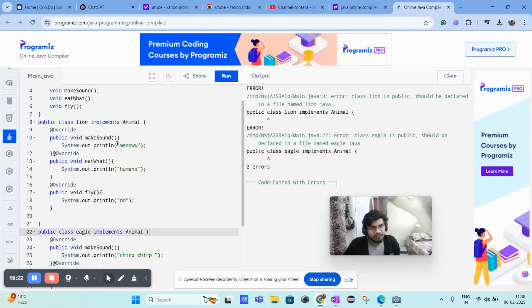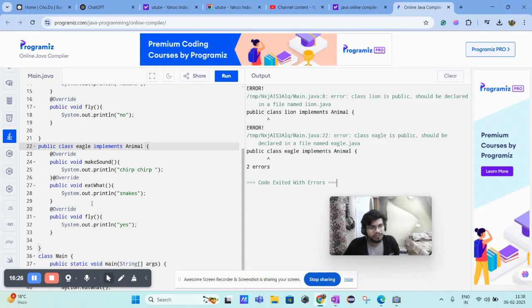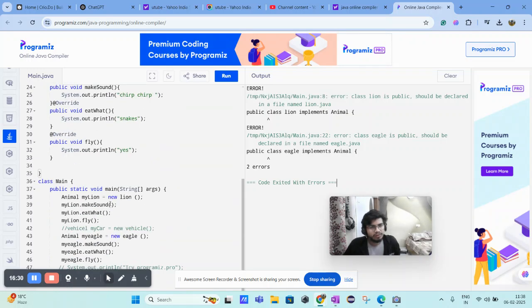Lion implements Animal, lion makes sound, lion eat, lion fly. Eagle implements Animal, eagle makes sound. Animal myLion equals new Lion.